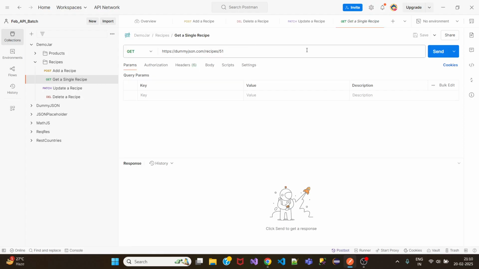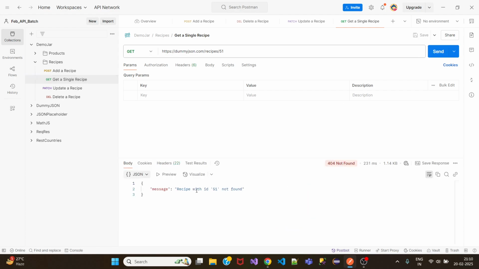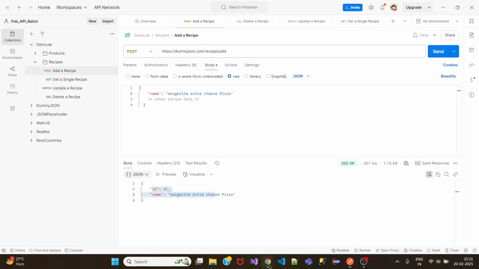Correct, you can go to get single recipe as well. You can do it from here or you can do it from delete recipe, whichever you find easy. But why I selected delete is because if there is no product added, then we cannot delete it. I went in that way. But yes, you can go to the get single recipe option as well. In a real project, if you're having this issue, then raise a bug and tell the developer to fix it, like this ID is not getting added to the database.